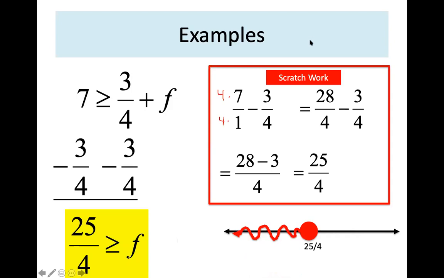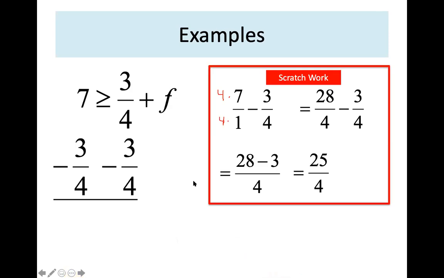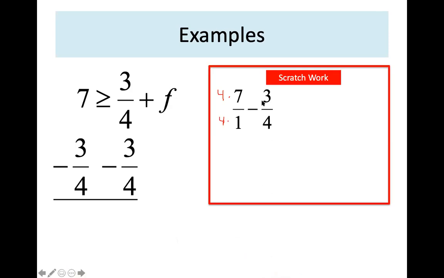I'm kind of confused what you did with all the fractions. So all I did was subtract those 2 fractions. Notice they do not have common denominators. So you got to make common denominators, right? So the common denominator is 4. Well, what times 1 is 4? 4. So I multiply the top and bottom by 4. 4 times 7 is 28. That's where I got the 28/4.